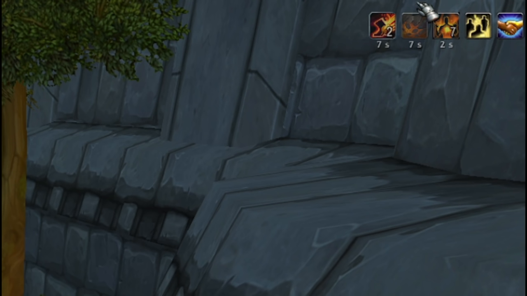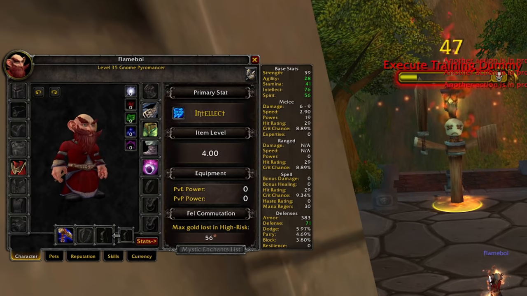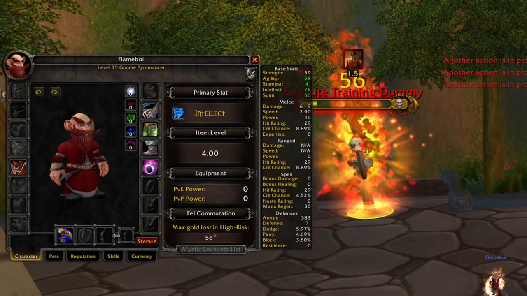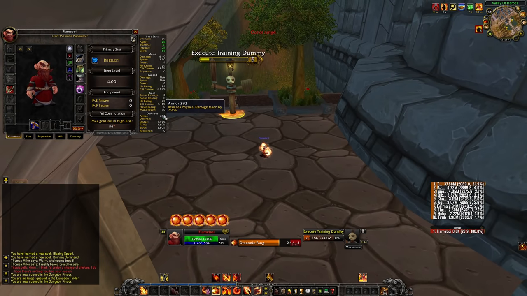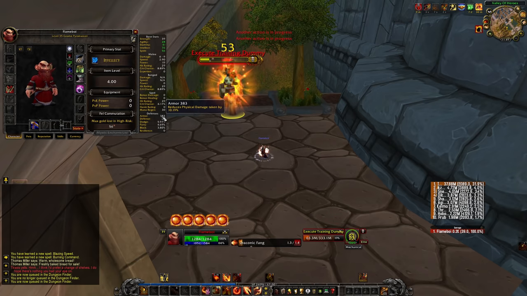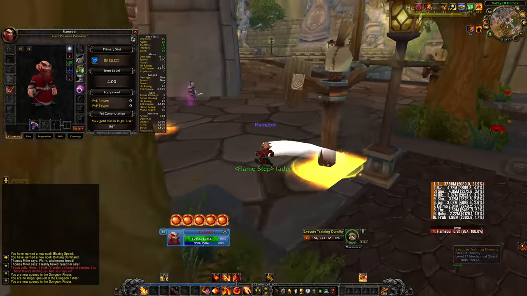That's pretty interesting. So how good is Dragon Scale? 120% of my intellect for armor, but my armor is at 383. If I don't have the buff, what am I at? 292. Okay, big difference. Essentially, it goes from 8% physical damage reduction to 10%. That's just going to get better as I actually get gear, by the way, so that's already nice. And we have Flame Step, so it's literally Shadow Step, but some fire on it.